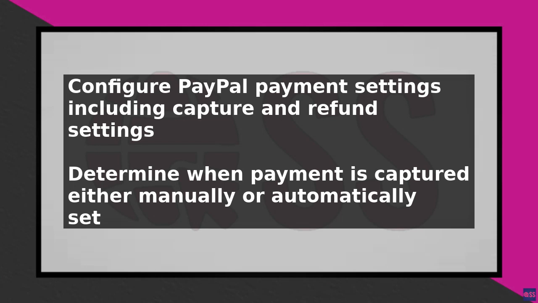To test the payment method, go to your Shopify store and add a product to the cart. Proceed to the checkout and select PayPal as the payment method. Once you have completed the checkout process, you can verify that the payment has been successful by checking your PayPal account and your Shopify orders. If you encounter any issues during the setup process, you can contact Shopify support or PayPal support for assistance.